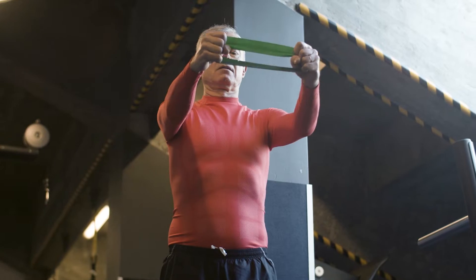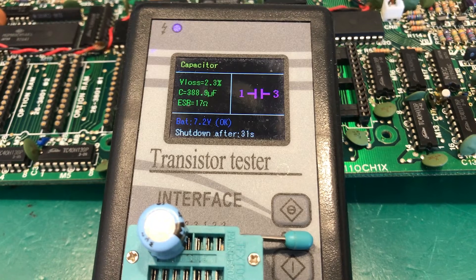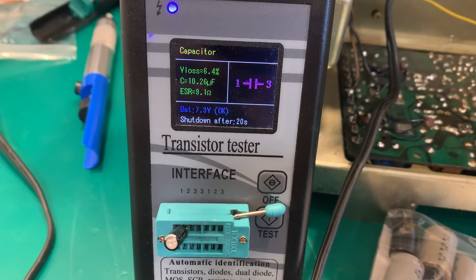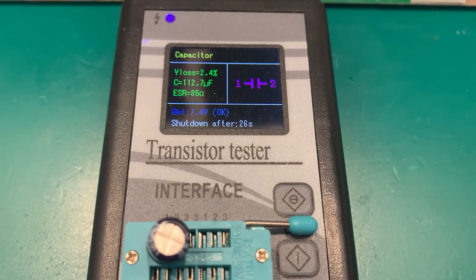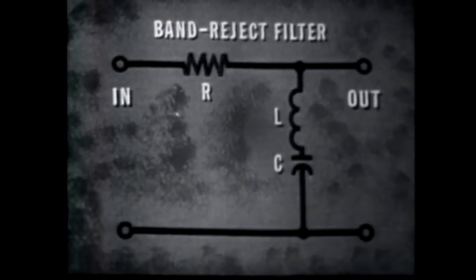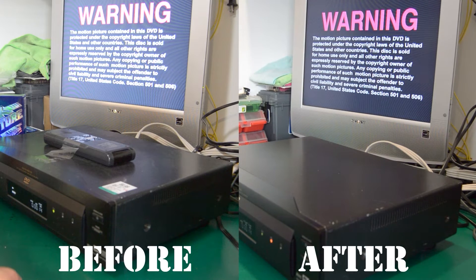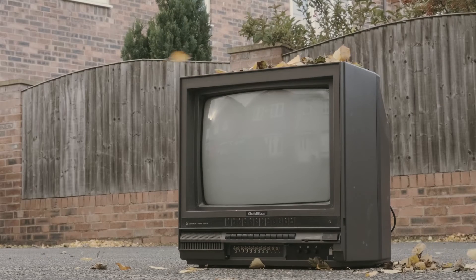But basically, capacitors have resistance, and what you need to know is that the older they become, the more they dry up, and the more heat they're exposed to, the higher this resistance is and the less the capacitor can retain voltage. In most of my restorations, I demonstrated this by using a tester on some of the old capacitors I've removed from all sorts of equipment. You can see that although the capacitors had not blown or burnt yet and looked fine to the eye, they had both high ESR and voltage loss, testing way off the micro-farad reading. This means the capacitor can no longer perform its duty — it can no longer filter voltage properly or provide the proper voltage to the next component. This can cause a slew of problems like a washed-out image in a DVD player, a harsh and unstable image in a VCR, bad audio, or simply a dead unit.